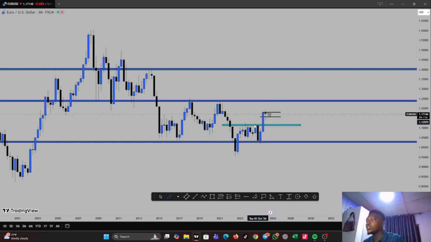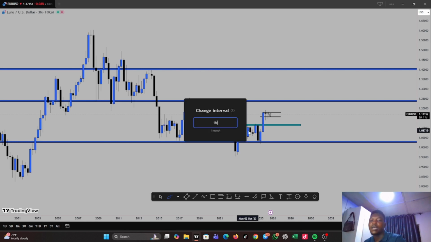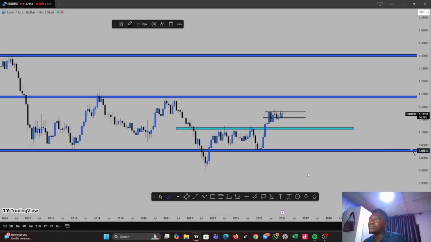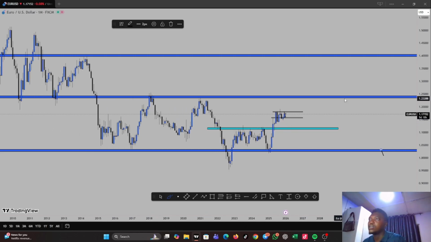So the question now is, how are we going to be picking entry from where price is currently to where we are moving to next? To do that, we have to scale down to a lower time frame to see how candlesticks are reacting. So first, I go down to the 1-month chart to look at my levels, if they need to be adjusted. This has been adjusted just as I've said, so this is currently okay for me now.